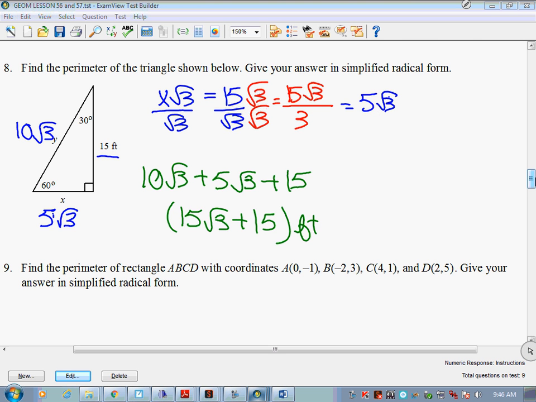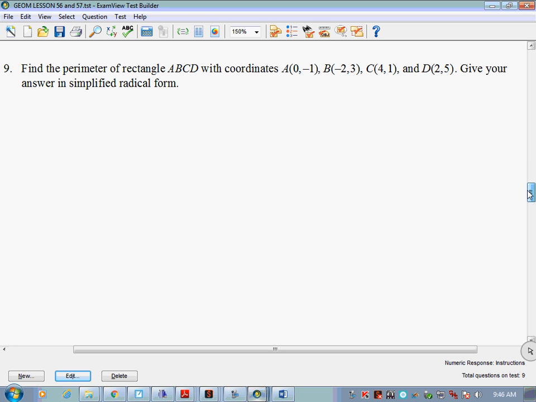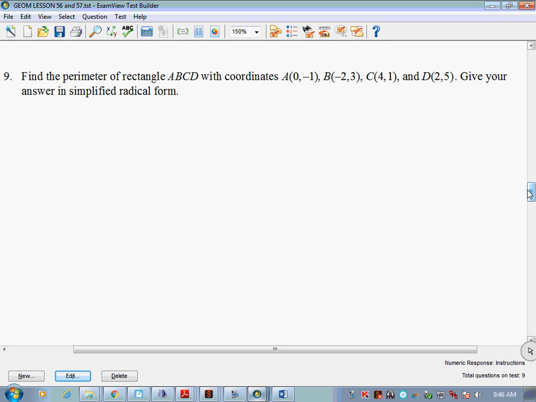Number 9, I'm going to give you the answer to. It is very, very similar. You're going to get something similar to that rectangle that we did before, except in fact it's going to be a square. You're going to use coordinate paper to solve that, and use the Pythagorean theorem to find side lengths. You need to find the perimeter there, with your answer in simplified radical form. You're going to see that answer in the answer key below.